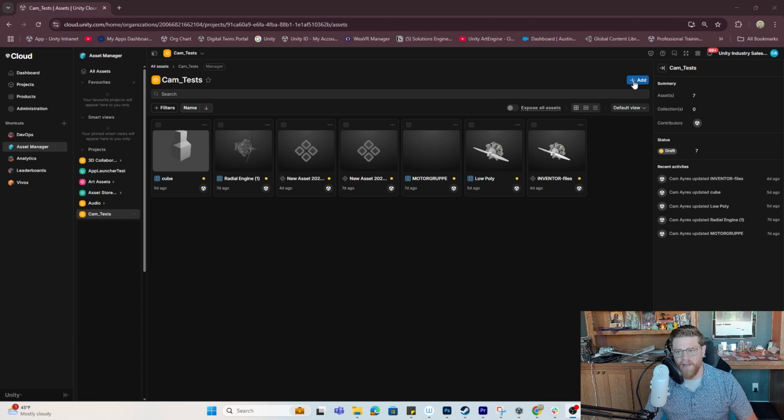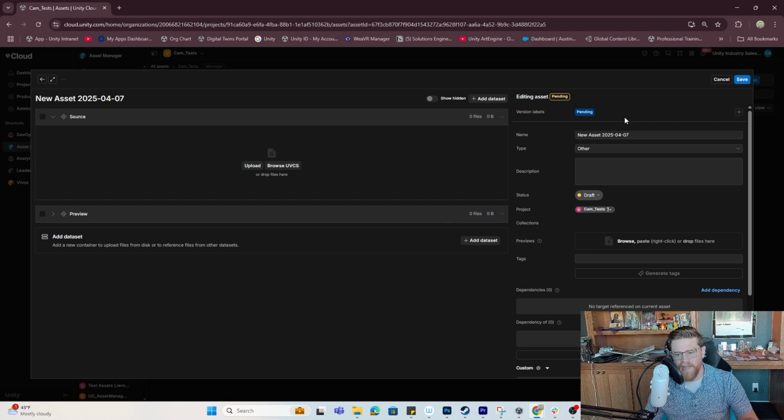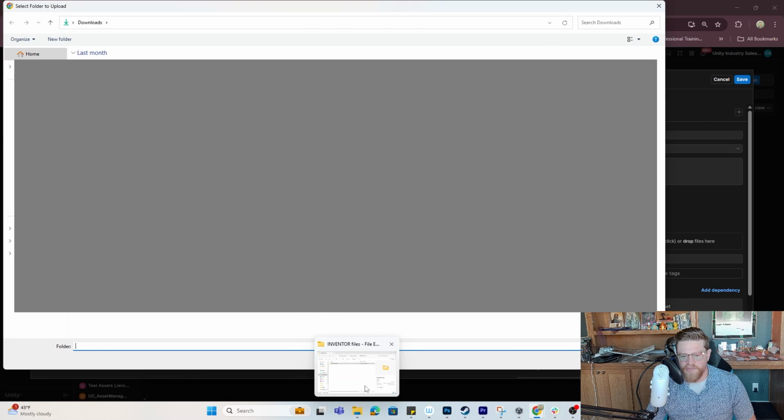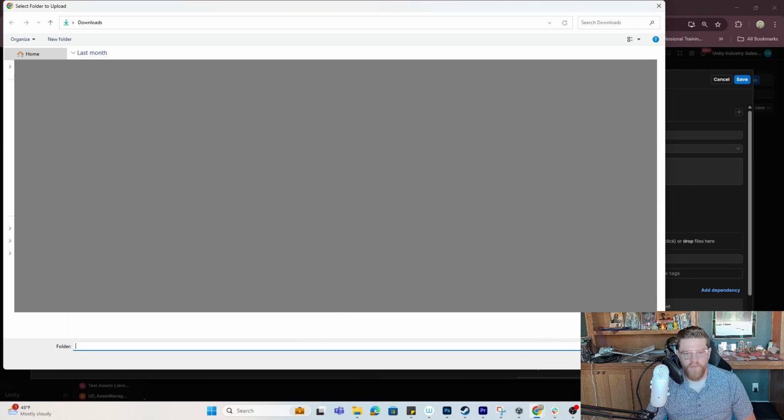Some of these steps I'm not going to take as much time on as I have previously, just because I have videos on those. I'm specifically covering optimize and convert. So the first thing I'm going to do is go to upload and upload an entire folder, because I'm actually going to be coming in here and doing a full assembly file, sub-assemblies, and part file upload.